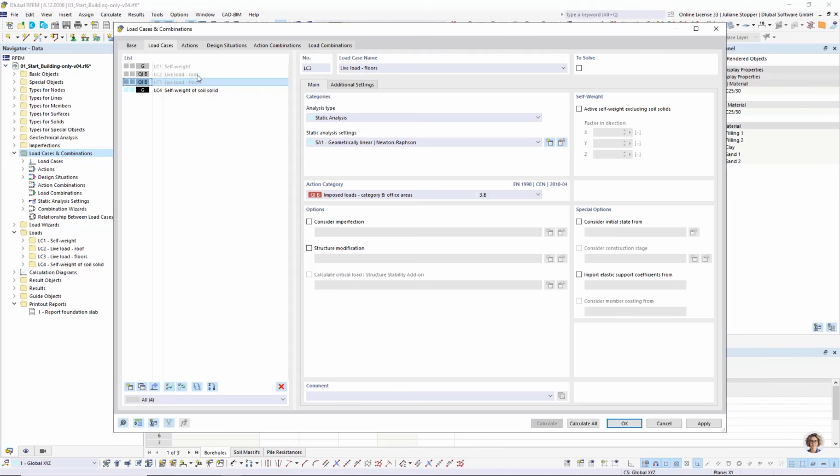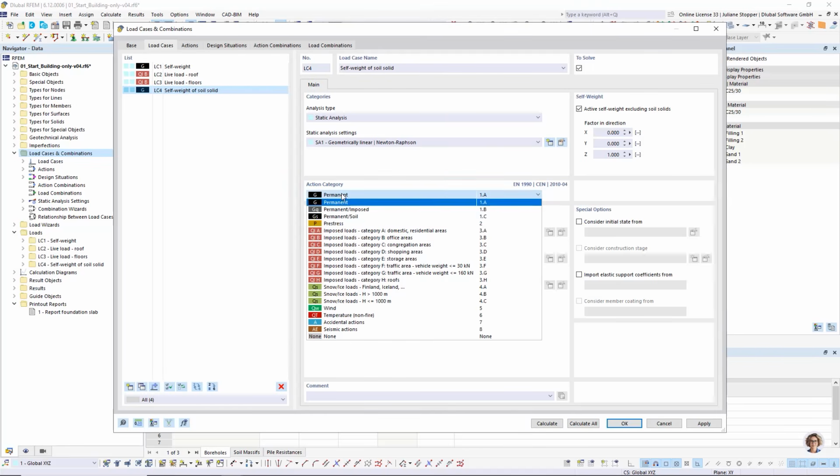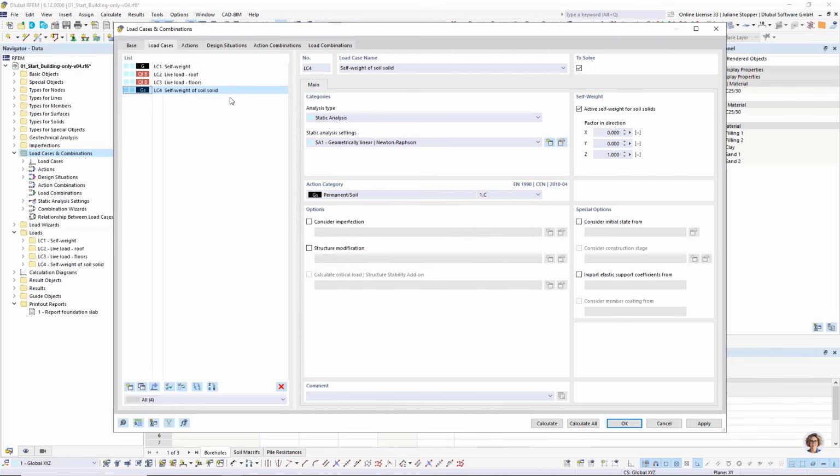So I can show you the load cases here. We have a self-weight load case and live load for the roof and for the floors. And this load case came from the activation of the Geotechnical Analysis add-on.